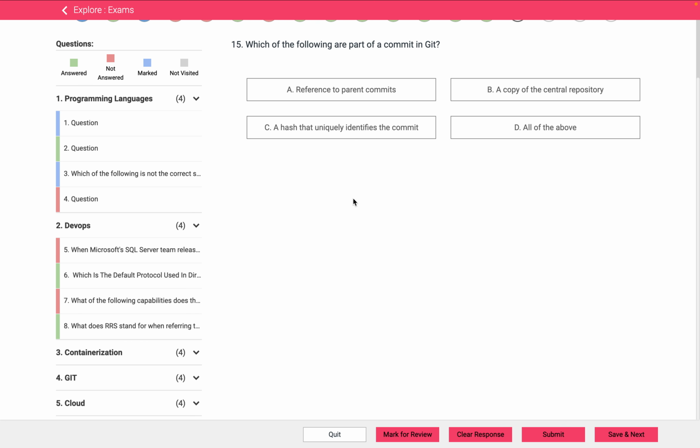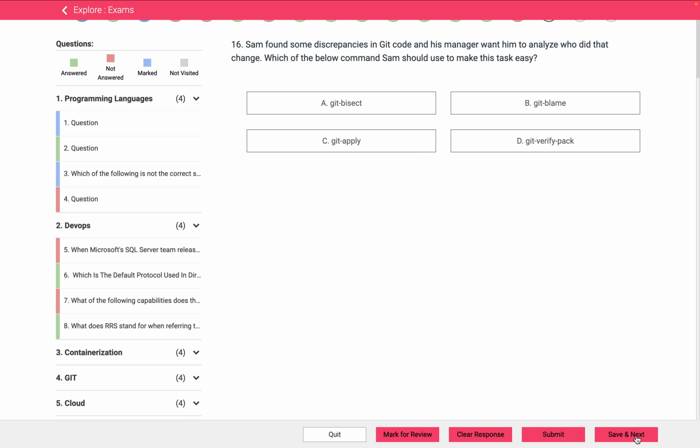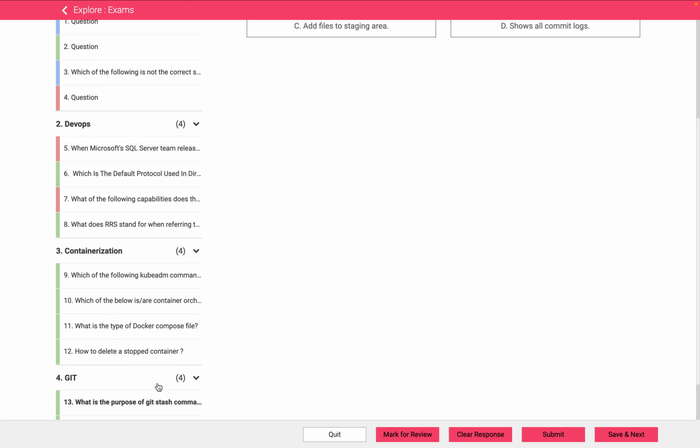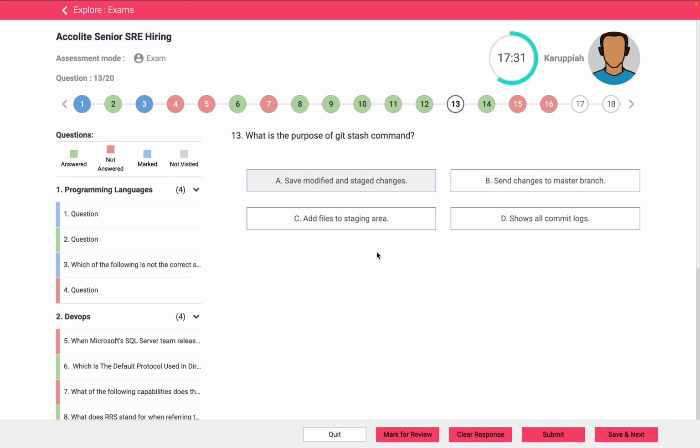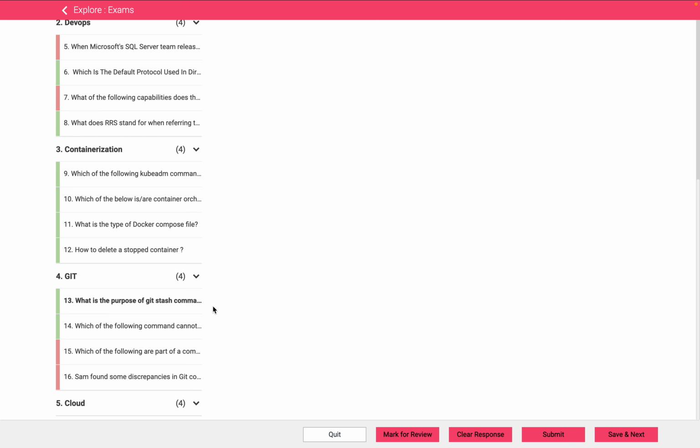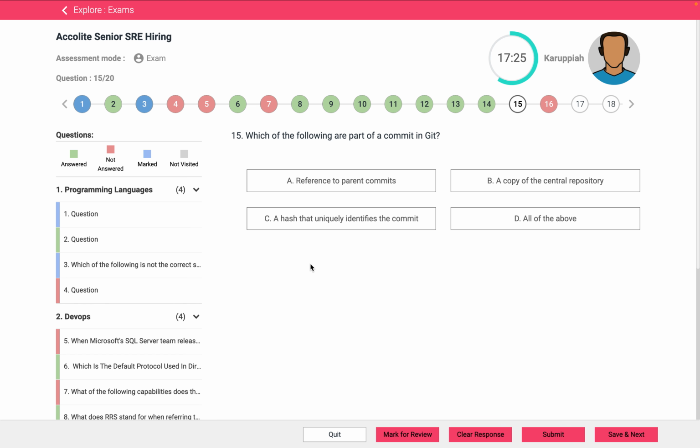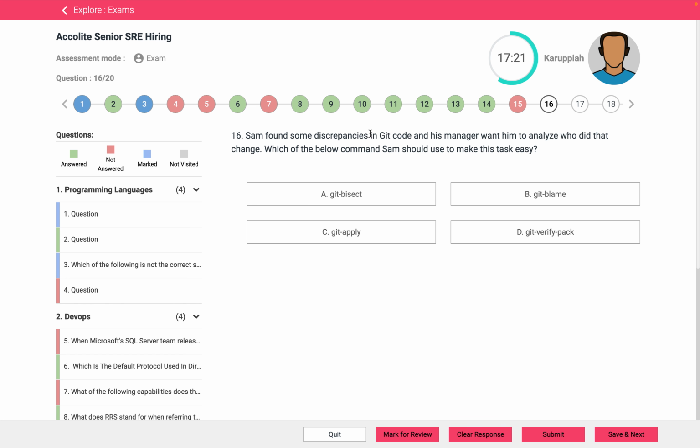Cool. Let me look at the next question. I think we have Git questions here. So Sam found some discrepancies in Git code, and his manager wants him to analyze who did that change.